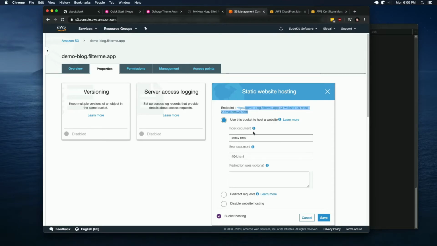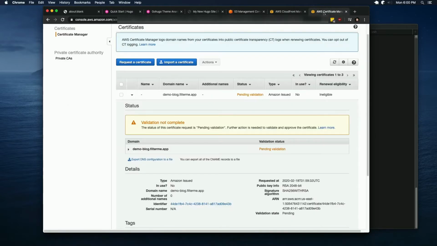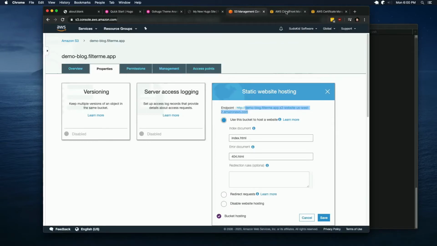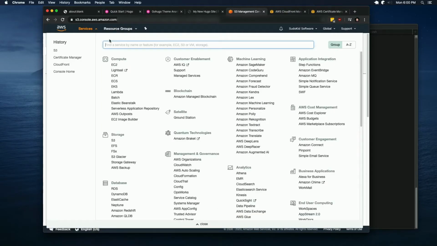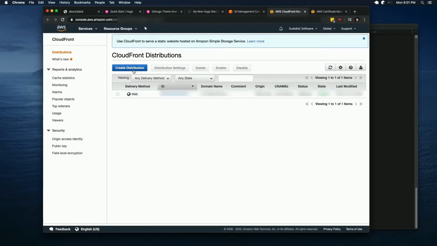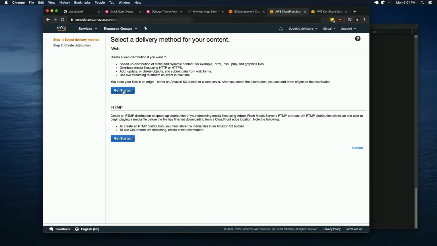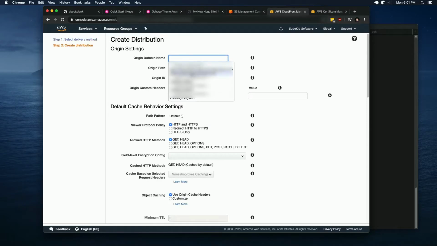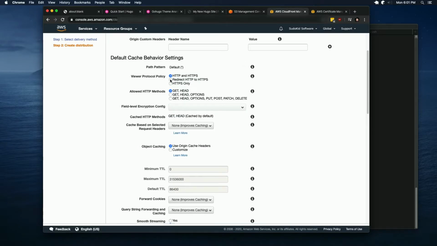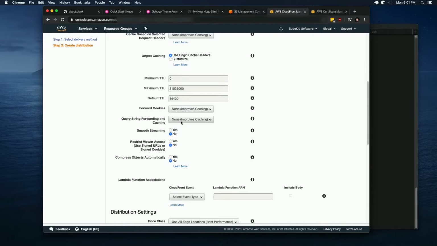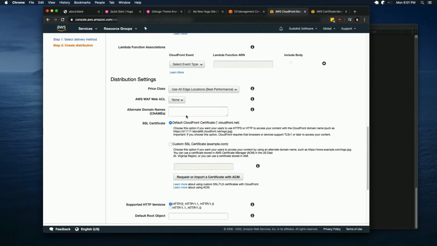All right, so we're going to take this here and then now back at the S3 bucket, and we can do that by opening up multiple tabs. All right, then in here, we're going to do CloudFront. Open this thing up like so, and we're going to create a distribution. Then click Get Started, and then in here, we could select these, but we don't want to do that because we're creating an actual website. We just want to paste in that thing that we just had, and then we're done. Here, in this case, we want to always redirect HTTP to HTTPS, always the best option. And we can leave the rest of this here entirely the way that it is. We don't need to worry about that anymore.